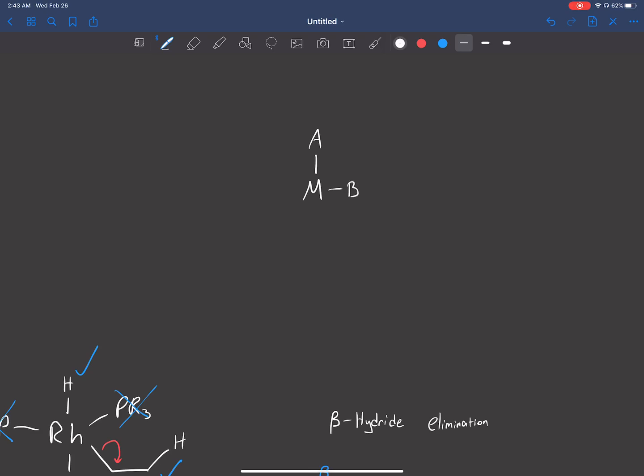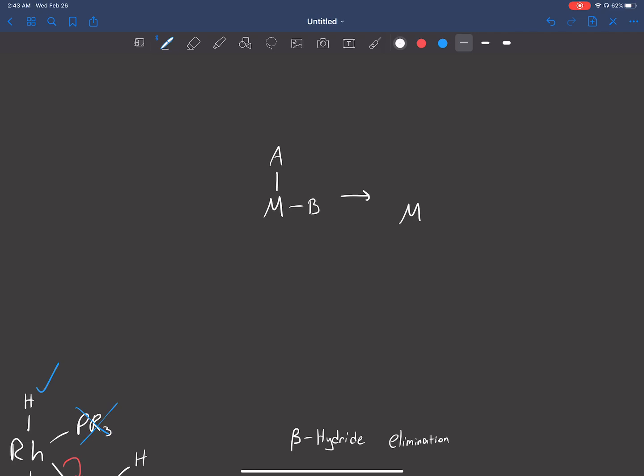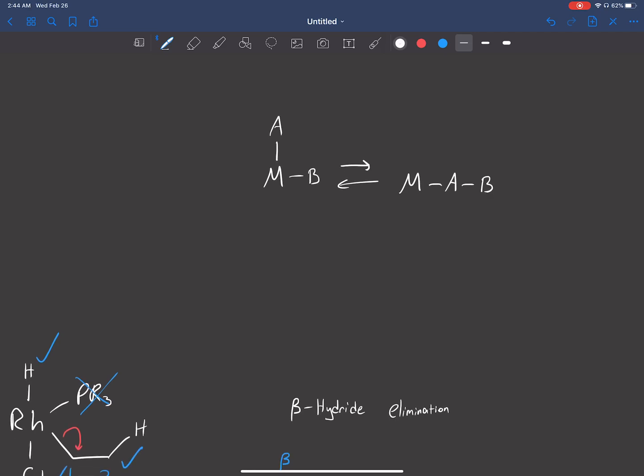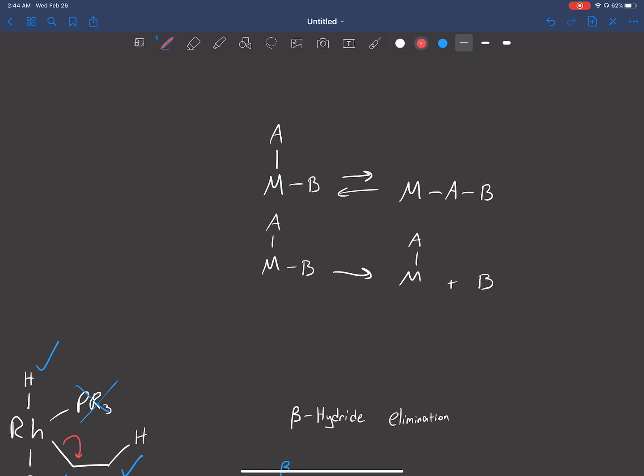Keeping in mind this same little diagram, the ligand insertion would look like this: A between B. My number of ligands goes down, and then the reverse of that, A goes to the metal and B also binds to the metal. That's an insertion this way, and the deinsertion is the reverse. Now a ligand dissociation, if I try to draw it with these schematics, would look like this. Notice that at the top, with the insertion, this ligand is still on the complex somewhere. It's not bound to the metal, but it's still there. In ligand dissociation, it's completely separated from the metal.